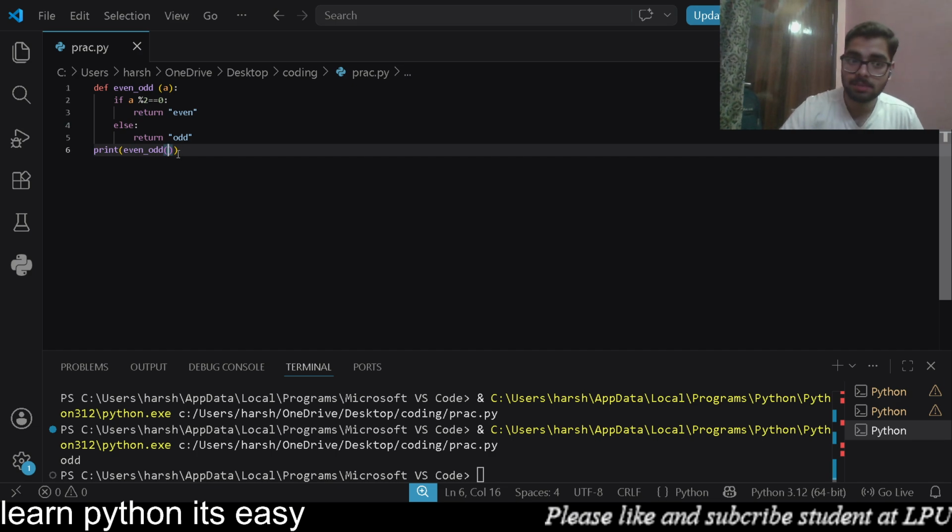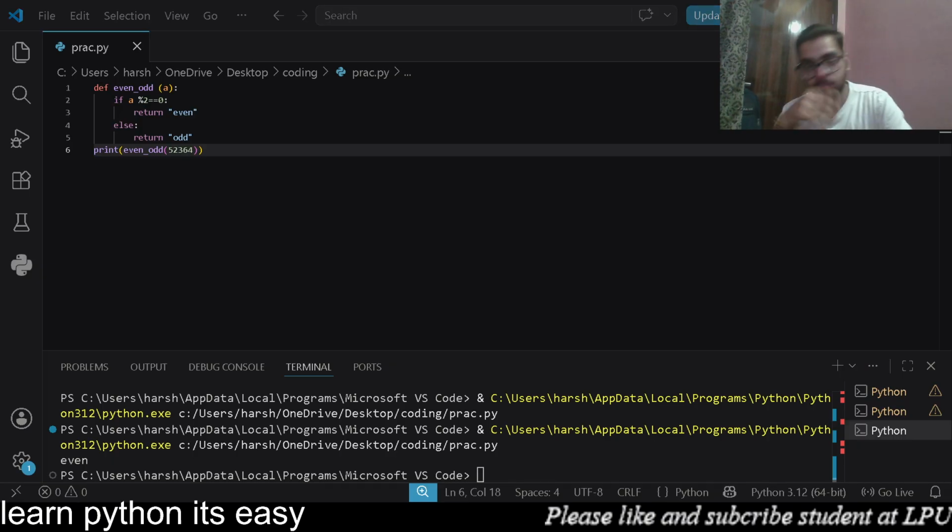So let me just change my number to a random gibberish number, which is 5.53664. Okay, so this number when I'm running the code, it's even. So we have done the first question correctly, guys. If you guys have also done it correctly, then congratulations to you guys. So after this question, there is another question for finding the positive, negative, and zero. Create that function and do that one.